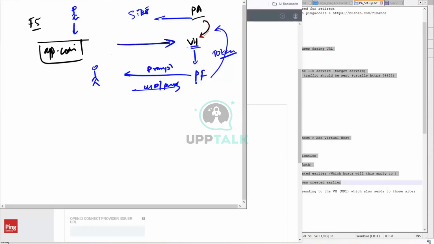Here itself, we can have the agent also. A PingAccess agent, where you don't need the virtual host. You will be installing the agent inside the site itself. The agent will do whatever action PingAccess would do. In the reverse proxy model, PingAccess will process the token and send the attributes to the site, and the application will get the attributes and process them. If you install the agent on the site, it will process everything.